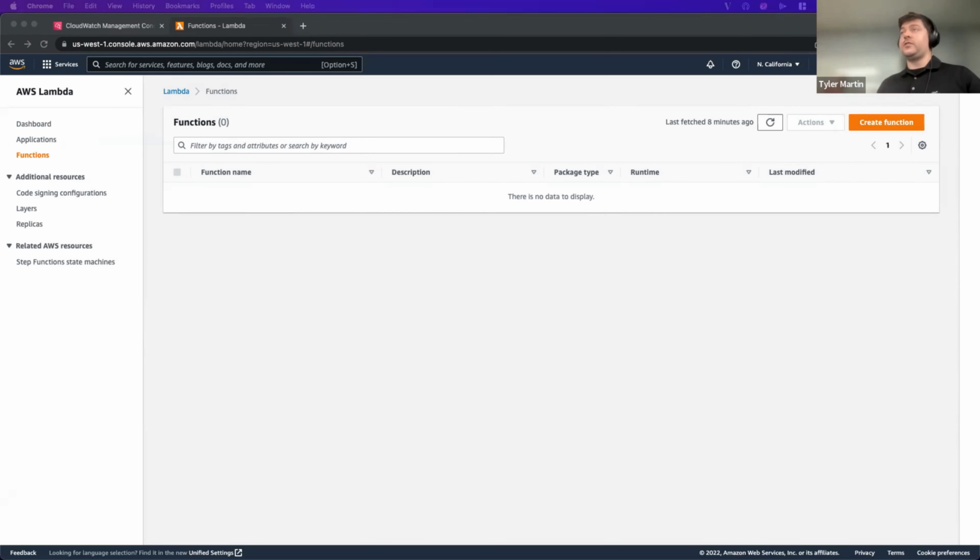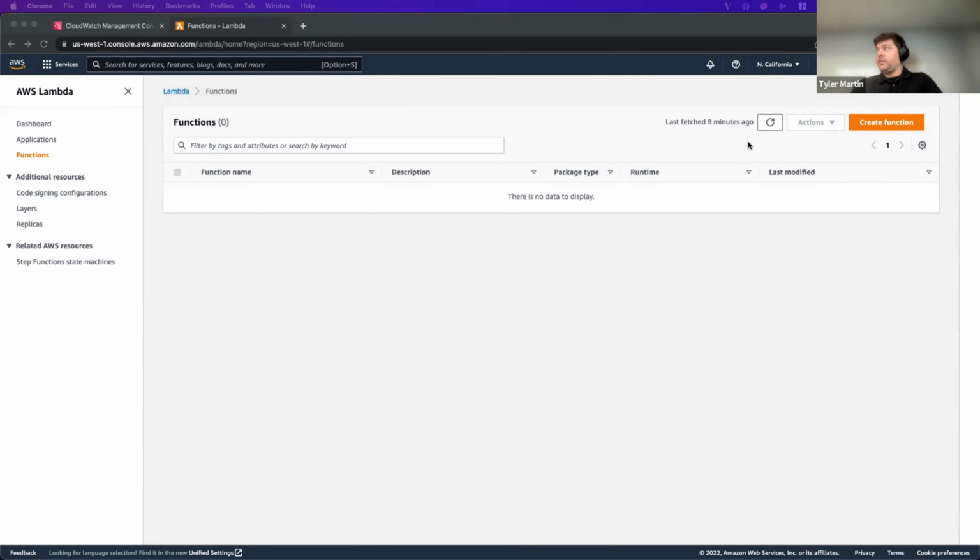So essentially, in order to generate our own data set, as you can see here, I don't have any Lambdas. But what I'm going to do is a quick, easy, and kind of dirty way to generate some logs and put them inside of CloudWatch Logs for me to analyze. I'm going to create a Lambda function that will write the event that it receives straight to CloudWatch so that I can keep the logs. I can basically take this structured JSON that I have and send that structured JSON as a log event to CloudWatch, just so I have some data in there that we can begin parsing.